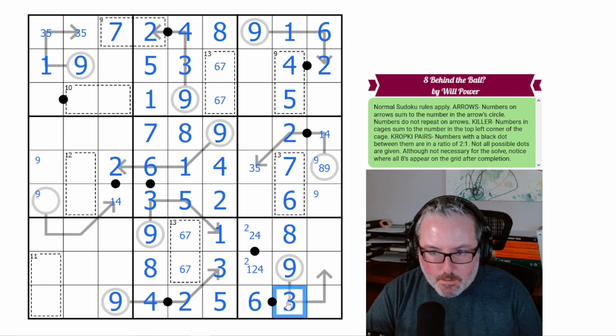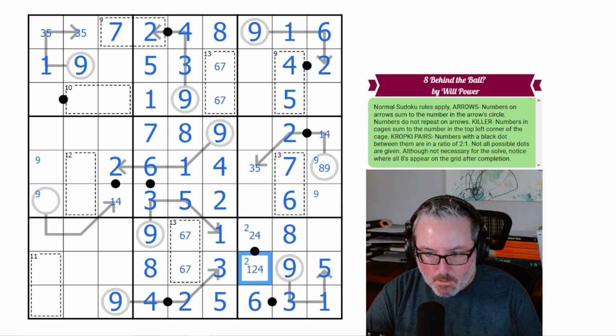We've got a 3 here. These two digits have to equal 6 in some way. They can't be 4, 2, because we've got a 2 up here looking at it. And they clearly can't be 3, 3, because you already have a 3, and you would be repeating. So the only way to do it is 5, 1 to make 6. So therefore, this has to be 1. This has to be 5.